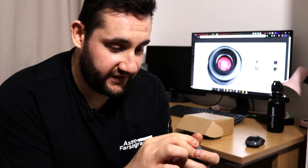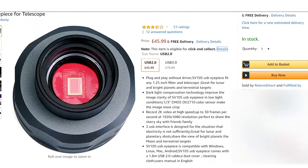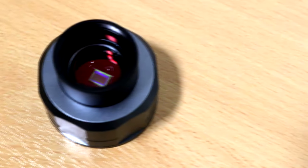The build quality of the SV105 is really good. It's compact, it's tight, it feels sturdy. And there's no nonsense, you have a sensor and you have a USB port. Other than that, there's nothing else going on in the camera body. And sometimes there's something to be said about that. It's a good thing. At £45.99, I don't want to use the word cheap, I want to use the word affordable. If you're just wanting to get into lunar photography, whether you're using a Maksutov, a Newtonian, a refractor, what have you, for the price point, I think the SV105 is quite a good starting block.